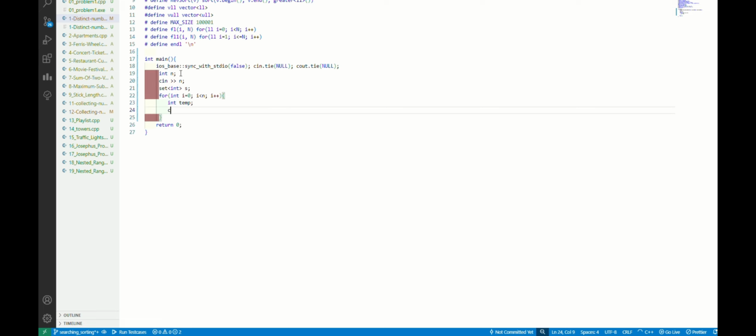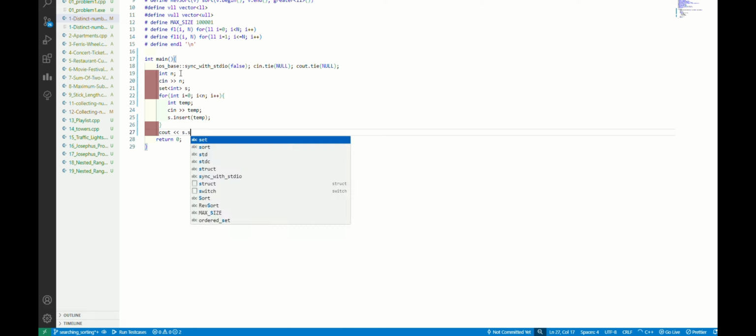Let's say we are taking an integer temp, then cin temp. Now s dot insert, we are inserting our temp into the set, and finally we will display s dot size, and our problem is solved.